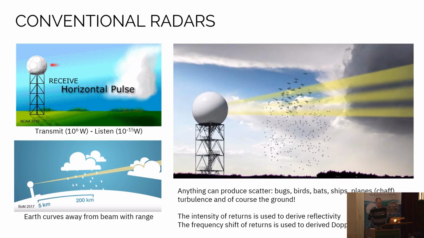The other advantages of dual pole is it tells us about the coherence of shapes within the measured volume, so whether we've got lots of mixed particles or whether they're more uniform, and also how much phase changes occur, which gives us a really accurate idea of how much water is in the microwave beam's path.